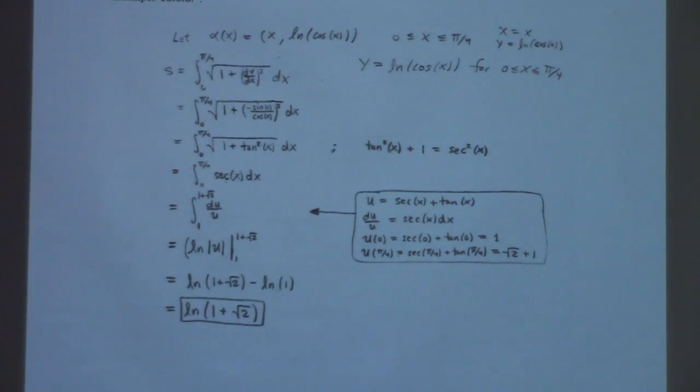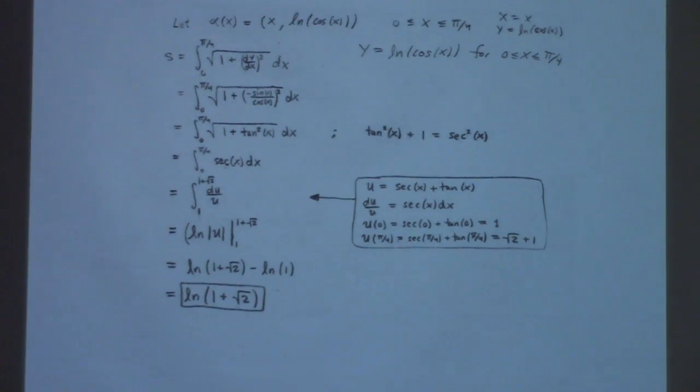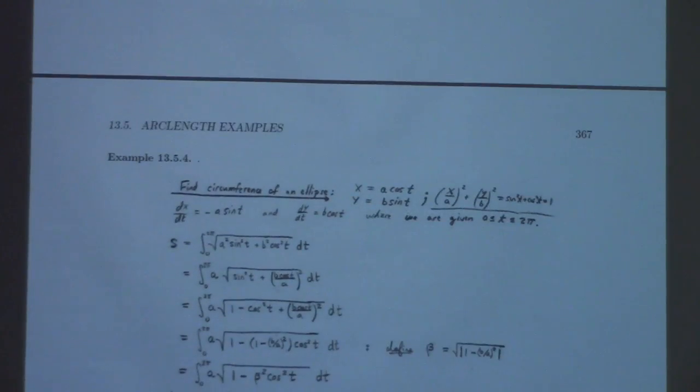Well, it's not too nice. It's still an integral of secant, but we know that by this substitution. So we get log of secant plus tangent, which here ends up being log of 1 plus root 2. Again, our ability to calculate this was based on something inside the square root being nice. You got to look for patterns there, especially like factoring. Here, this next one has the factoring I'm talking about.